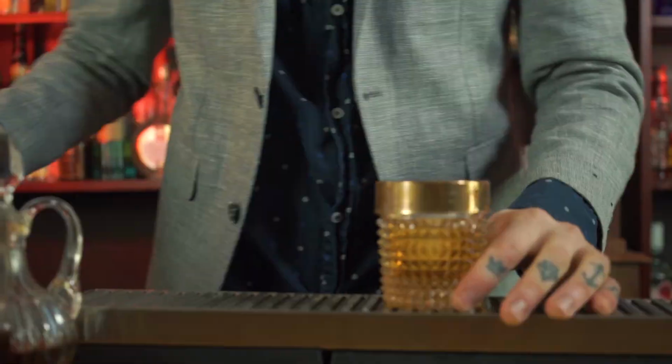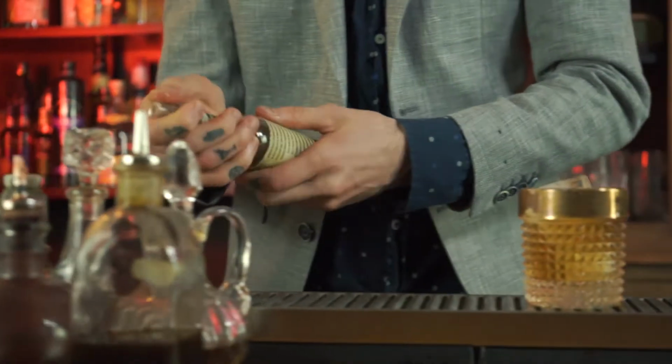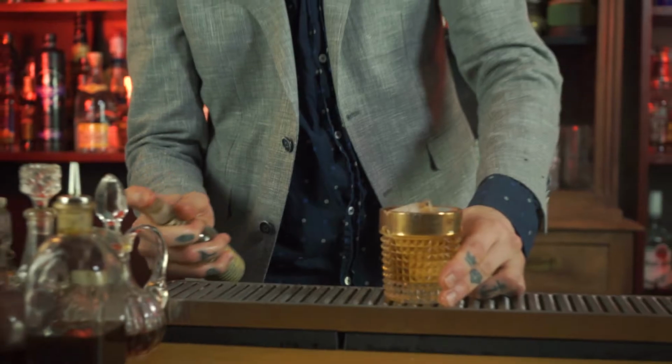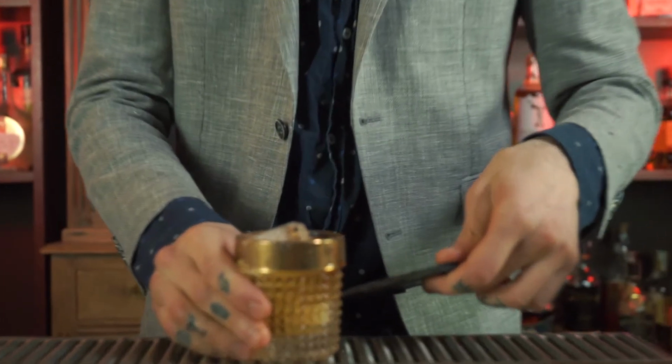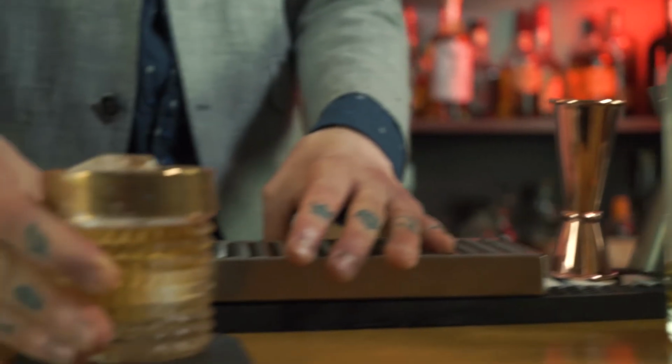It's not clear how this cocktail was invented, but some people say that it was Marlon Brando's, the Godfather, favorite cocktail. Well, let's see the ingredients. We need some blended Scotch whiskey and amaretto. This is a built cocktail, so we have to pour it directly into the glass.